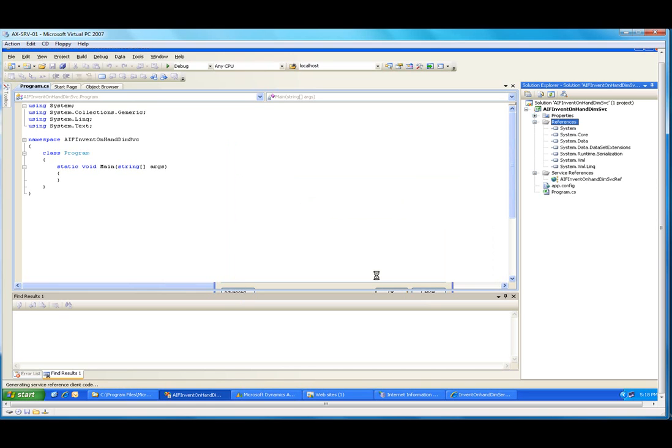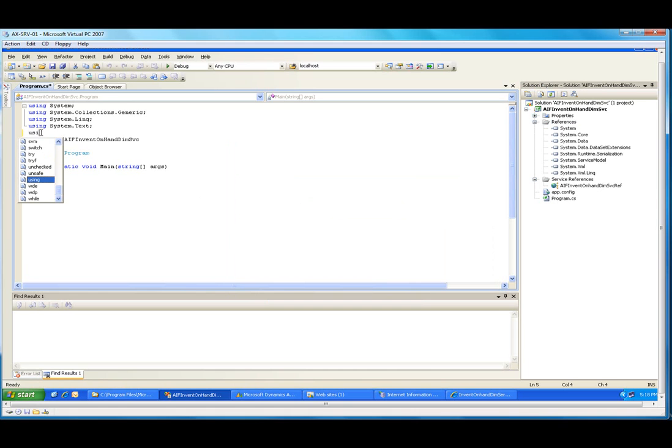Okay, and this should also add some appropriate further references like serialization, and seems like it did add that. And let's add, okay, let's copy it here, dot the reference we just added.